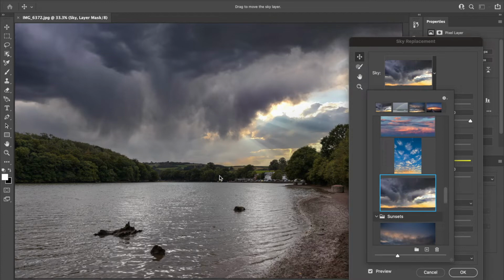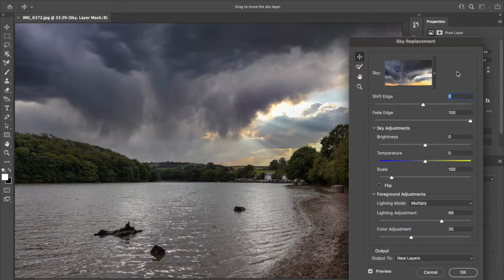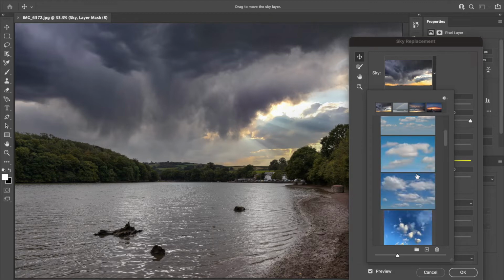I know obviously it doesn't match the foreground, but then what you can do is change the temperature a little bit, warm it up, cool it down, change the brightness. You can definitely have a little play about to get it to match your foreground, or you can save this image and go back into Lightroom or continue in Photoshop and change your foreground temperature or color so it matches the sky. So yeah, I just wanted to show you how quick and easy that is. I don't know if it's something I'd use, but the technology is just getting unbelievable now. It's crazy good.